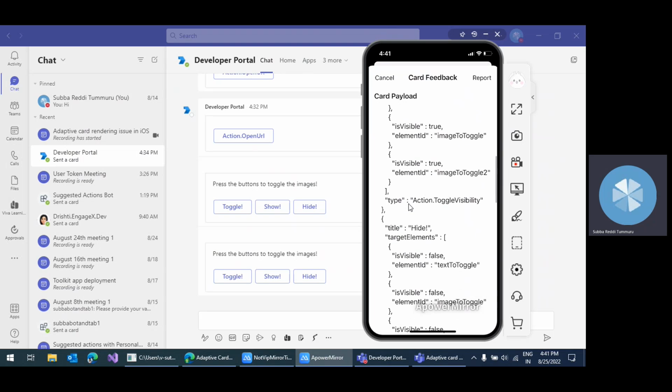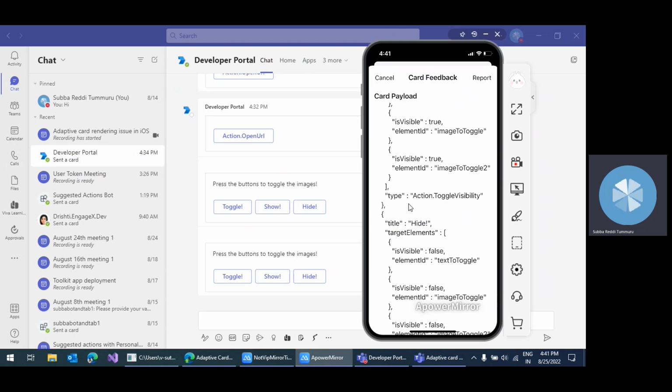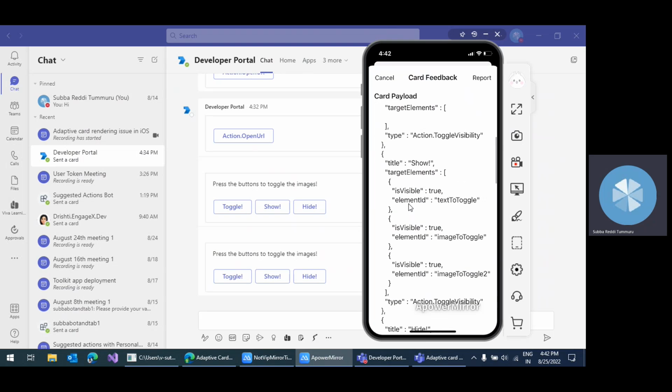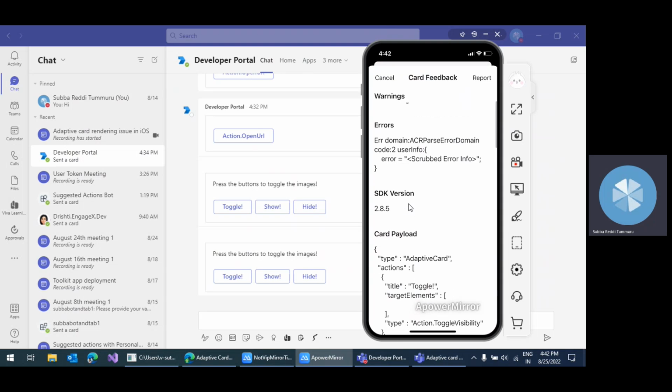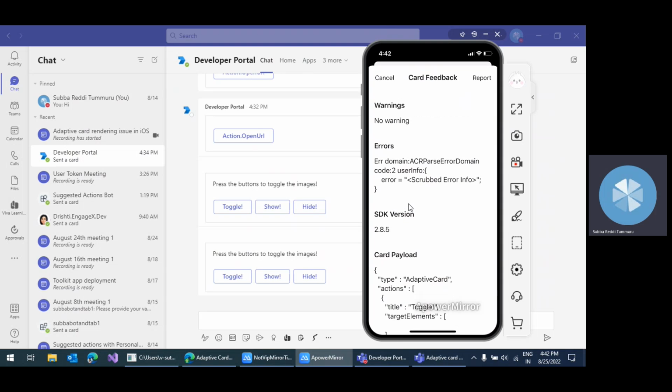So for example, you might have scenarios where you generate the card with dynamic values. You will form this adaptive card with different values dynamically based on different properties of a database or something. These properties will be populated, so you might not have the dynamic data. For that, whatever card was sent to the user, you can see that card here. So you can see that information here.